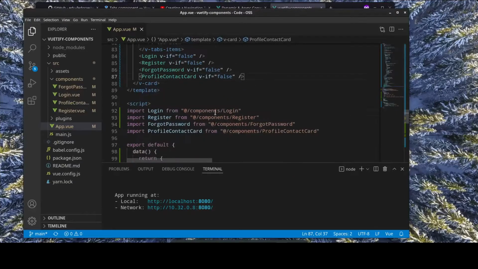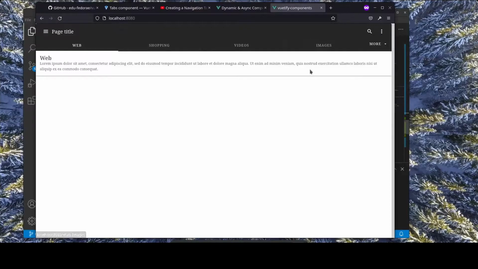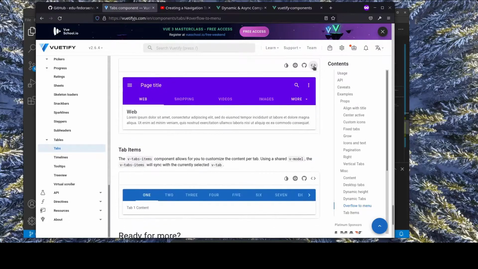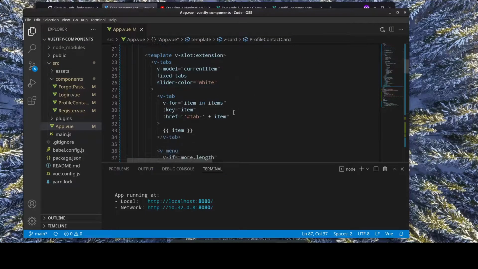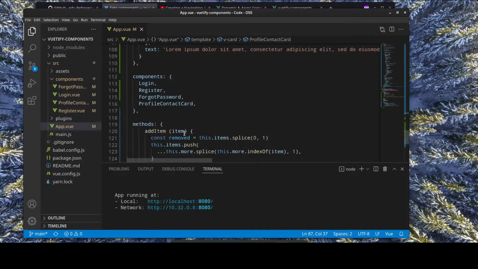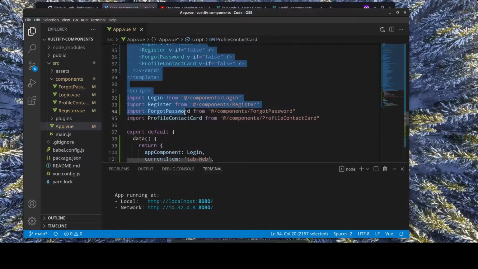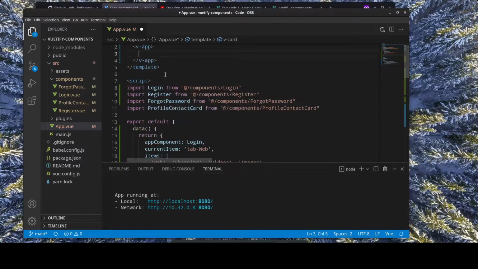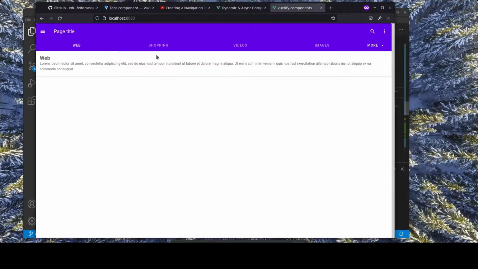So now, just so that it doesn't give us the error, you will notice that this doesn't give us the color that we saw on here. If I change it back, it also looks off, and that is because we don't have this inside of a v-app. So let's put this all inside of a v-app and then paste it. Now you will notice that there is a difference when I come over here.